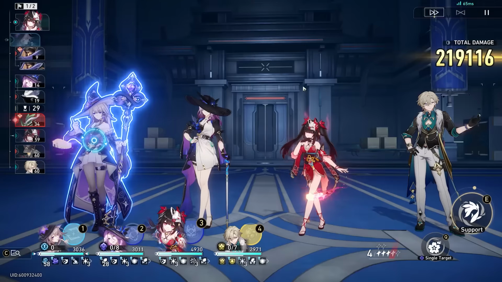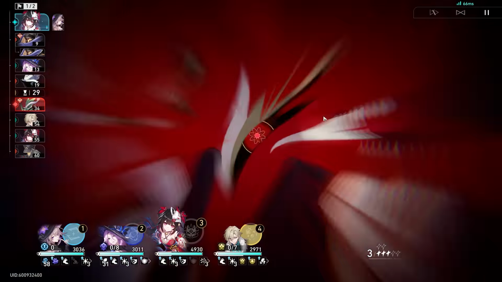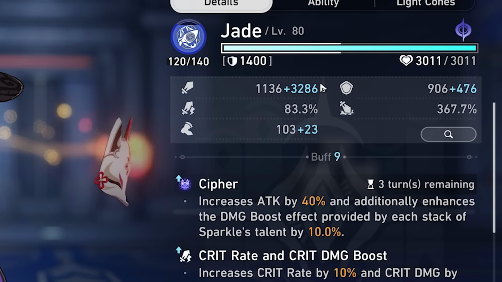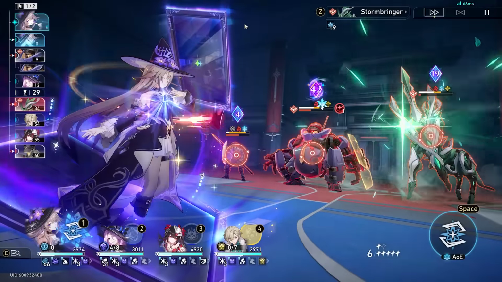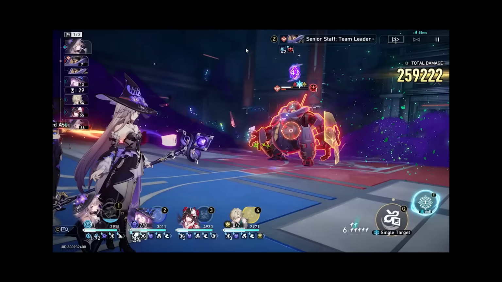Okay, let's boost you again. Regain a couple skill points. Get a couple more buffs up in here. Also, what's Jade's crit damage? 367. Herta actually has more. That's kind of wild. Let's get another blast up, and then we got our ultimate attack. And I think with this, we can murder everything. Surely. Yeah, you're getting blown up, buddy.